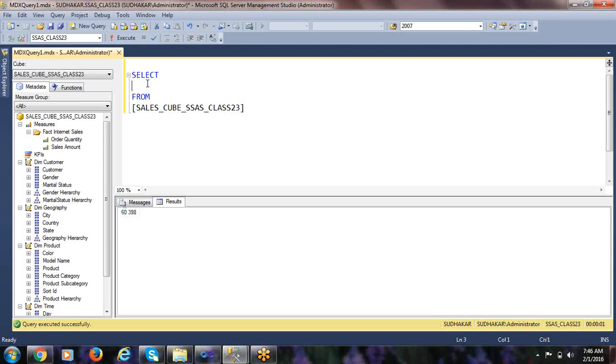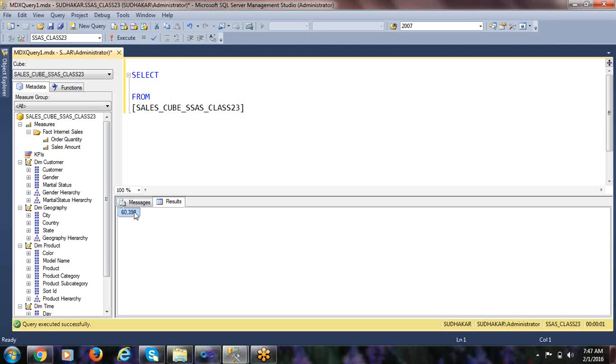When you do not mention anything about the measures, by default it will give you the result for order quantity, because it is in the first position. If sales amount is in the first position, then automatically sales amount will be considered as the default measure, and you will get the sales amount value.